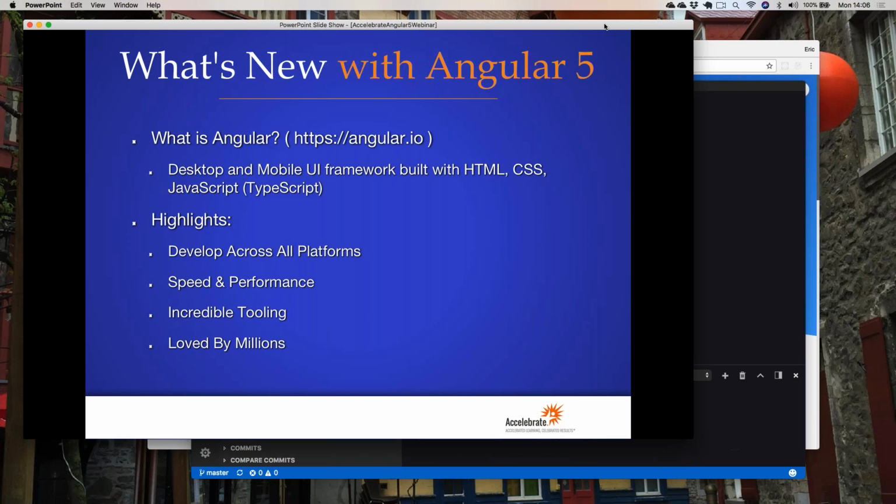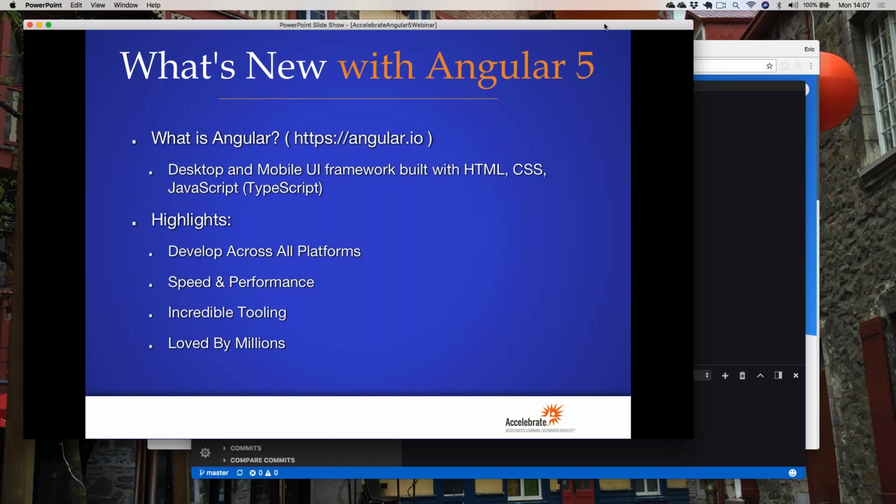AngularJS, the original version of Angular, and now Angular 2 and later, is used by millions of folks all over the world to build the front end, the UIs for their web applications and other apps. It's definitely a very popular framework. So when you jump into the Angular ecosystem, you're not jumping into something that only a few people are using and is going to get tossed to the side at some point in the future.